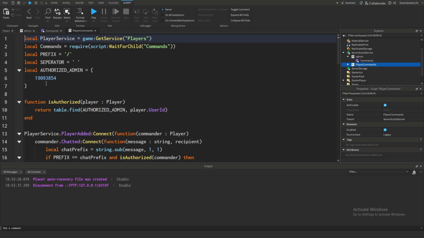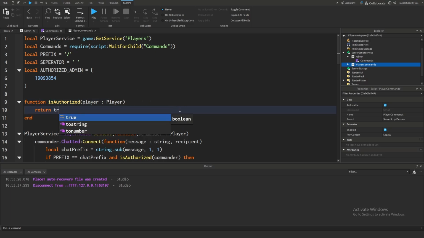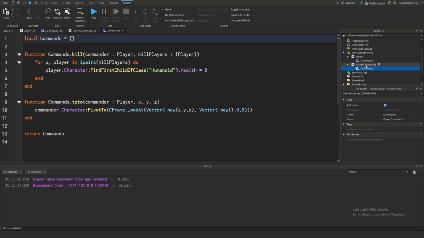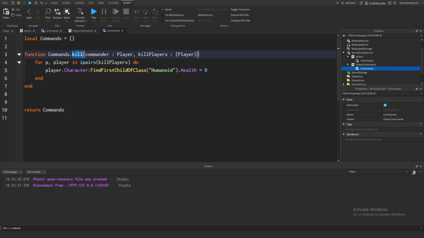Then within it, all we've got to do is change the isAuthorize function and just always return true. And then we don't need this table for this script. Then you can change the commands within the player commands. Usually games will have a help command for players to know how to play a game.